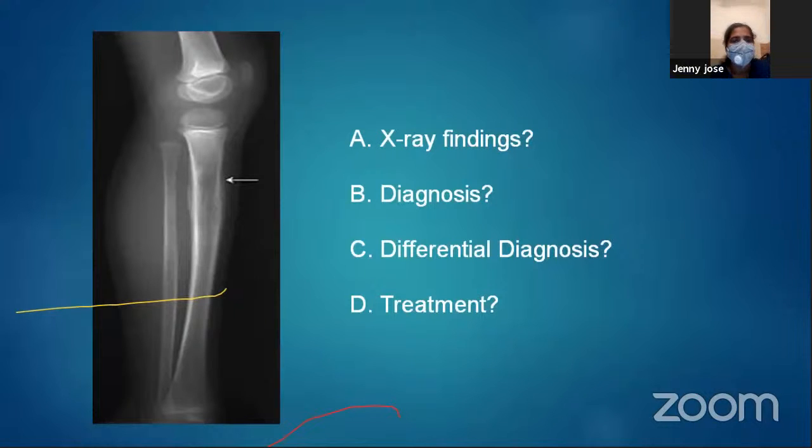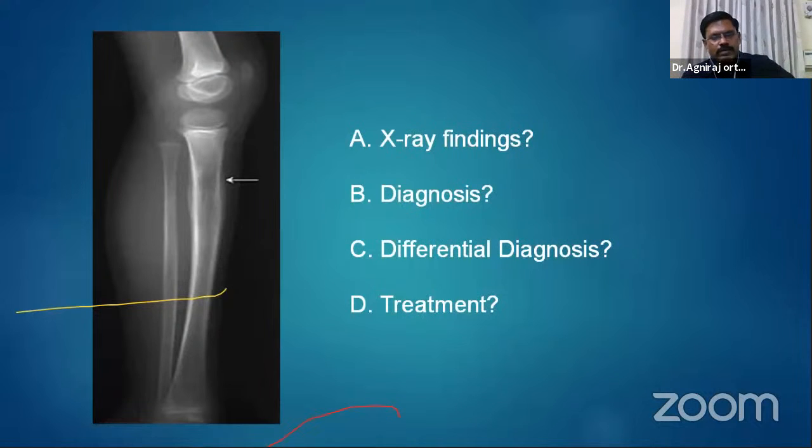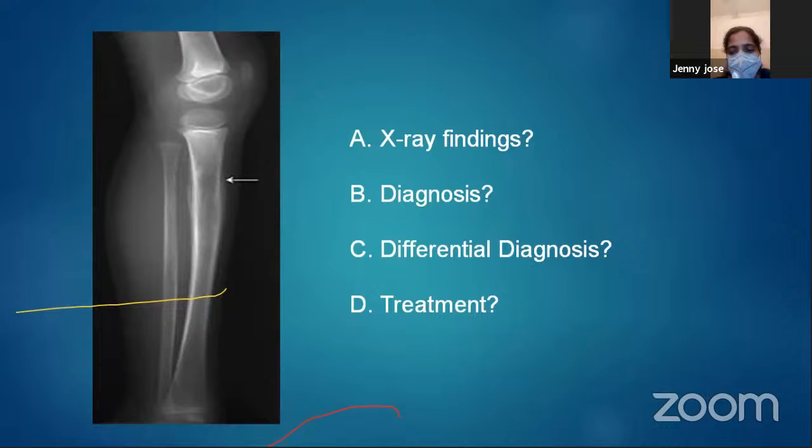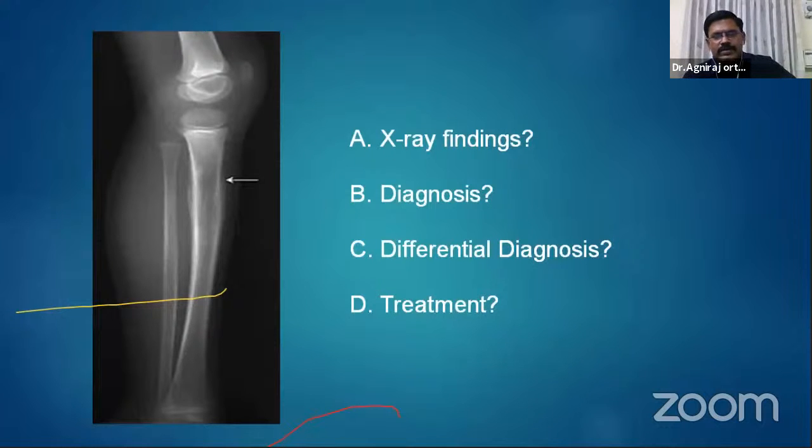Sir, immature skeleton showing lesion over the diaphysis of the bone with ill-defined margins and wide zone of transition, and showing permeative type of bone destruction with the laminated periosteal reaction with no matrix and complication, it is extending into the soft tissue. Okay. So now your diagnosis. Probably Ewing sarcoma. Ewing sarcoma accepted. Differential diagnosis.